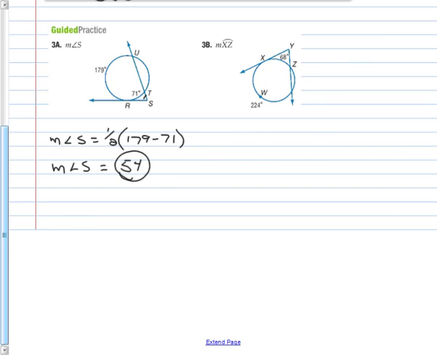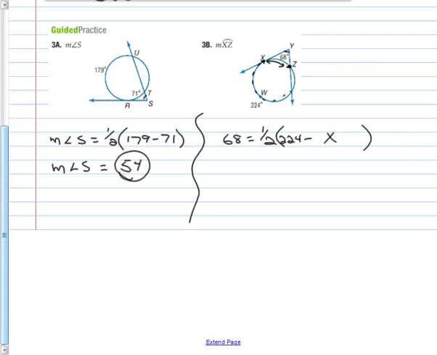Right over here, they give us that angle, and it's formed by a couple of tangents out here. So I know that angle, 68, must equal 1/2 the difference. So here's the big arc, 224, minus this small arc. They don't tell me anything. What can I call that small arc? X.